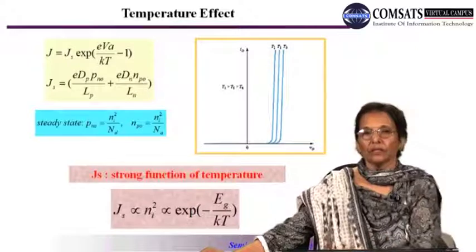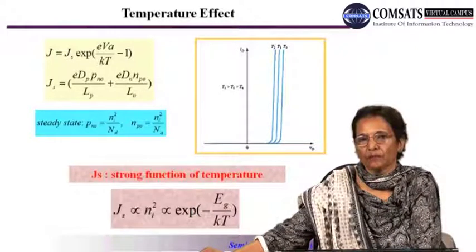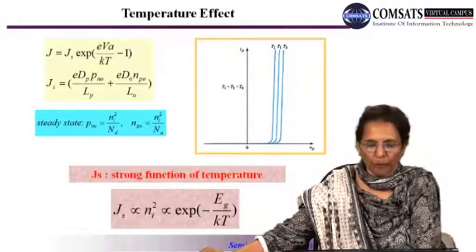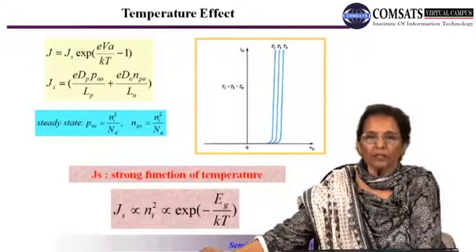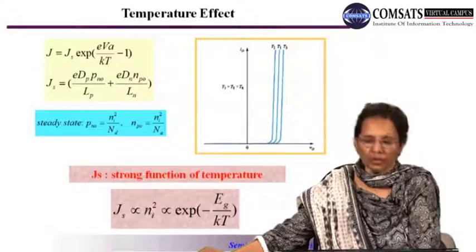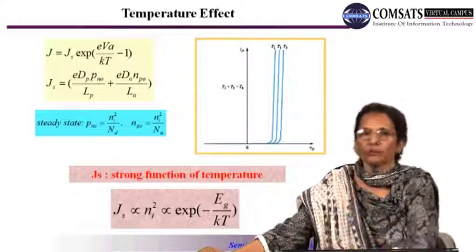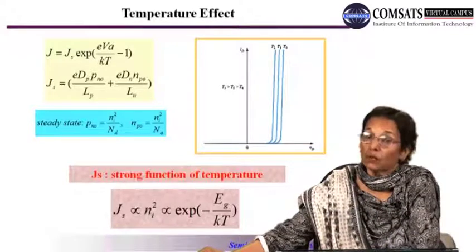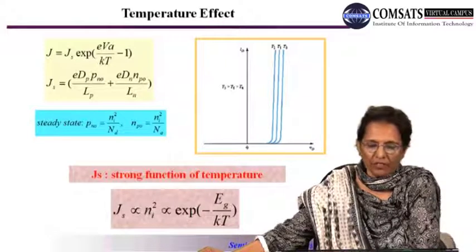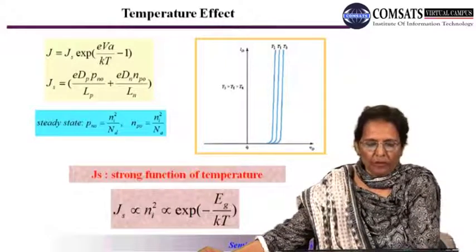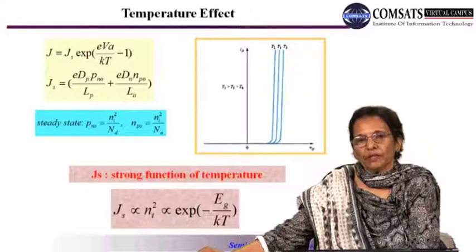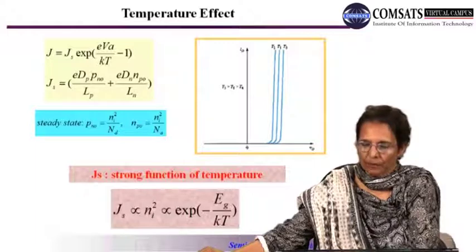As I just mentioned, temperature effects are very important, and you notice in the yellow box that in the denominator of the exponential term there is the temperature term. It is this temperature term in the equation that now controls the temperature dependent part of the current density. And I have again repeated the current density due to minority carriers, which is termed as Js.